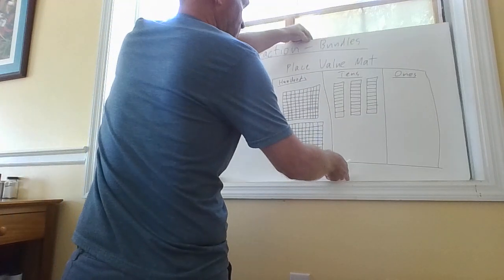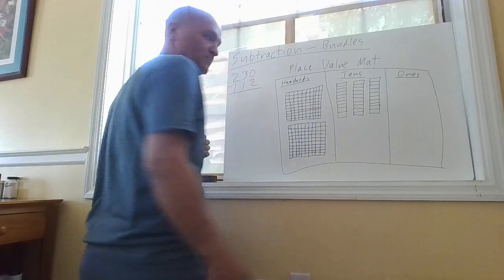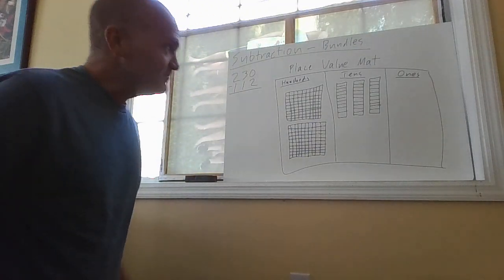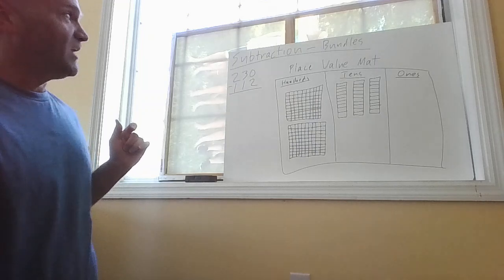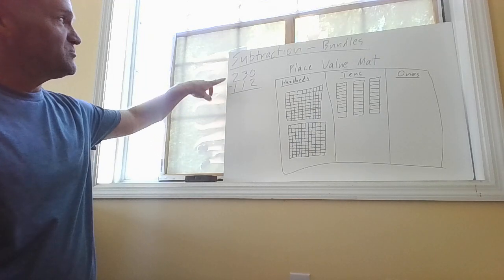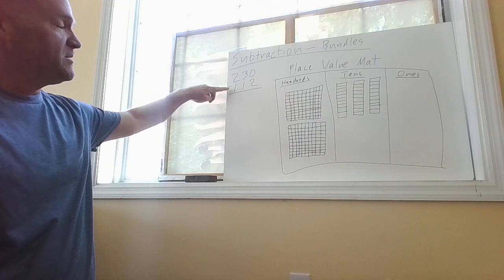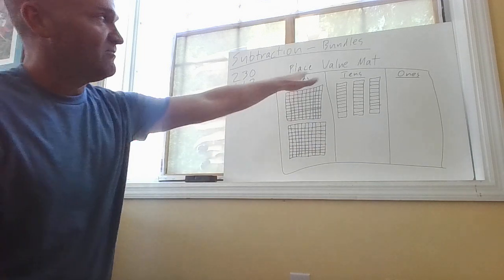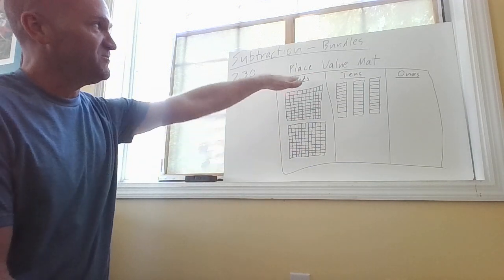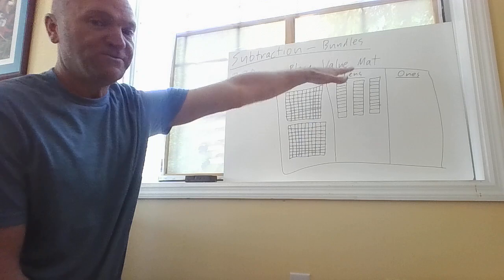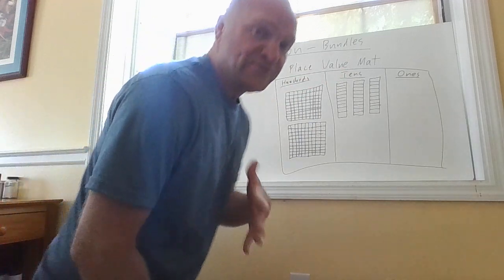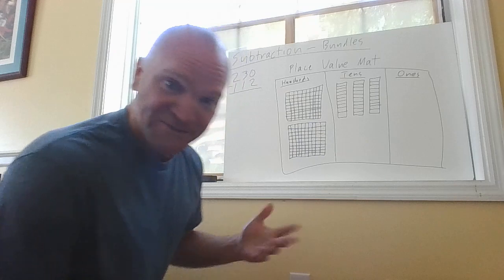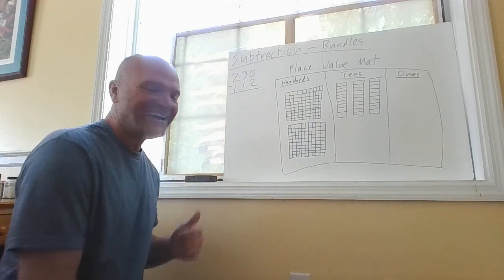The next problem we're going to work is a subtraction problem using bundles. So my subtraction problem, I have two three-digit numbers here, 230 minus 112 equals. So I have here, I've already drawn this out, save myself a little time. I have a place value mat. Now, I would have each of you doing this at your desk with manipulatives. For this purpose, this is just demonstration only.